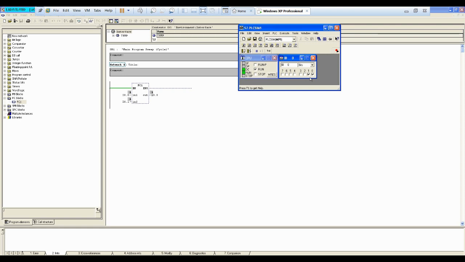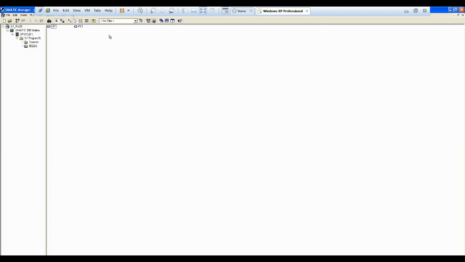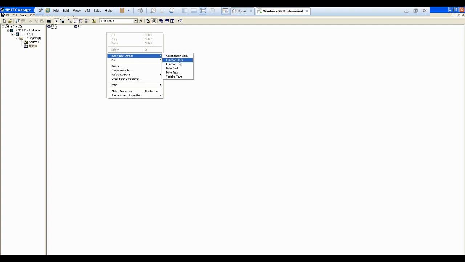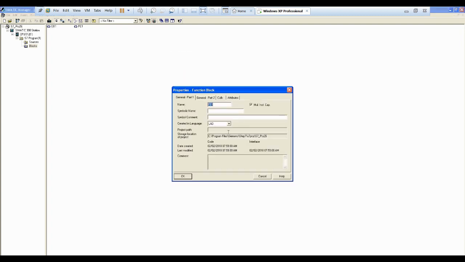Now we are going to utilize another code that is going to be in FP, and we are going to make code for a power operation in there. Now we are going to make the FP block here. Insert new object, select function block, choose your language. I have already selected ladder language. If you want STL, FBD, graph language, it's all up to you, and click OK.